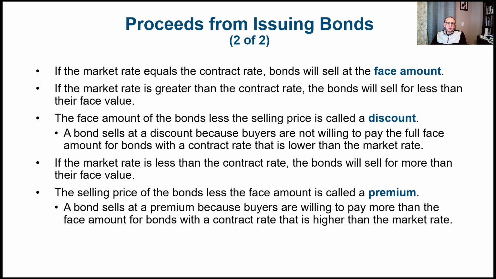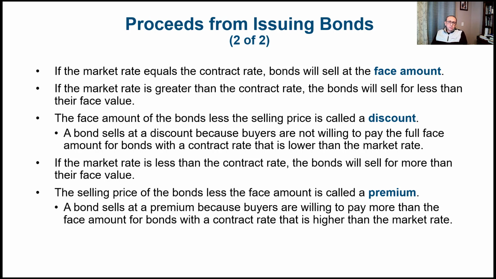If the market rate equals the contract rate, so let's say the stated rate on the bond, I need to correct myself here, the stated rate on the bond is exactly the same as the market rate, then in this case, the bond is going to be sold at its face amount. So let's say the face amount is $1,000, it's going to be sold for $1,000.